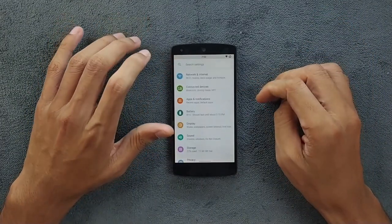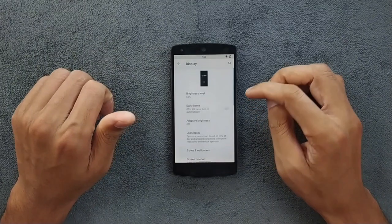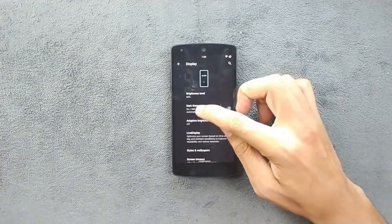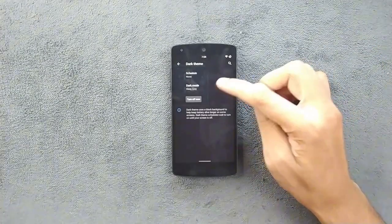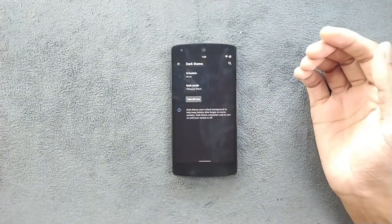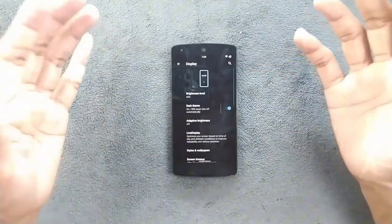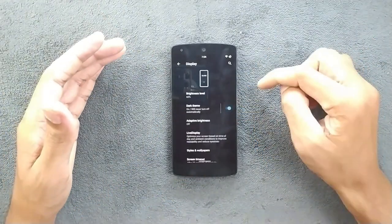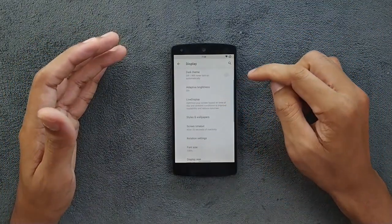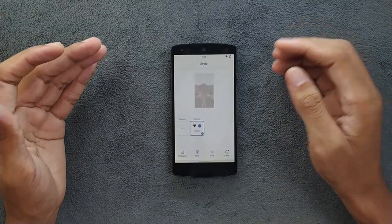Going back, we have a few other things. If you go to the display section, we do have dark mode, so if you turn it on it will be pure dark — as you can see, you can choose deep red, charcoal, black, or whatever you like. I usually use amulet black; it looks good even on an IPS display. For the sake of the video I'll put it in light mode.